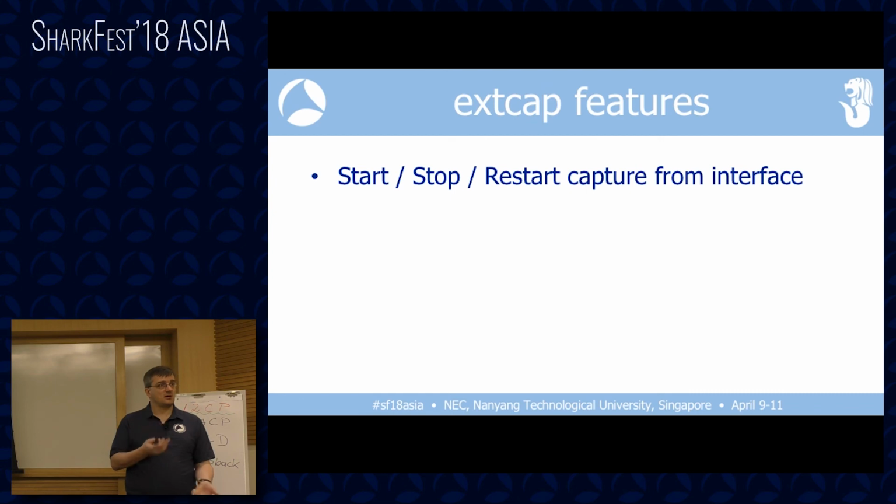It can be, in case of Cisco dump, it SSHs into a Cisco box, and you can select an interface from Cisco and capture on it. SSH dump does the same to any SSH-enabled system. You can even select a command that's going to get executed on the remote system, so you don't necessarily have to use dumpcap or tcpdump. You can pretty much execute anything you want, as long as it's dumping pcap, you're fine.